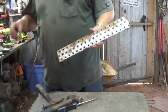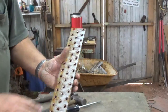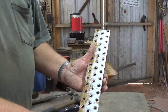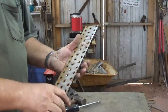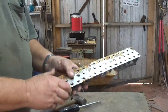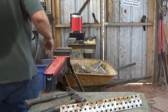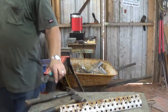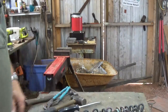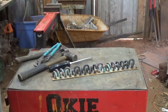Now this one came out real nice. I don't see any aluminum fin on this at all. If you get like one layer, it's not too bad, but what you want to avoid is getting 3, 4, or 5 layers. So I'll show you this way too, and then you can try it both ways and see which works better for you.